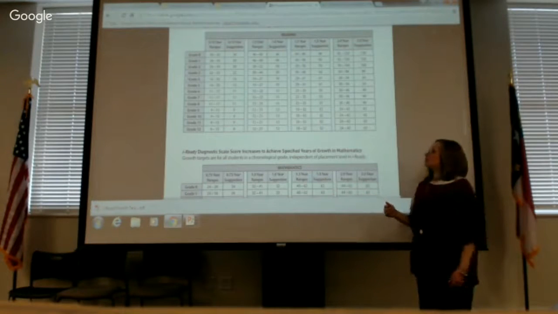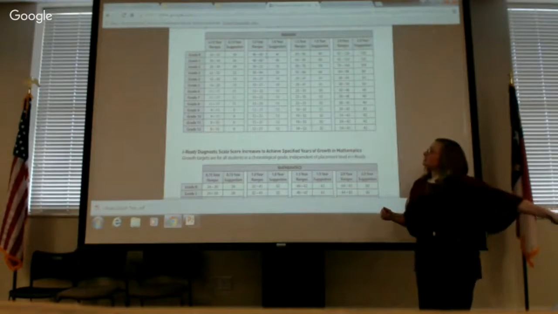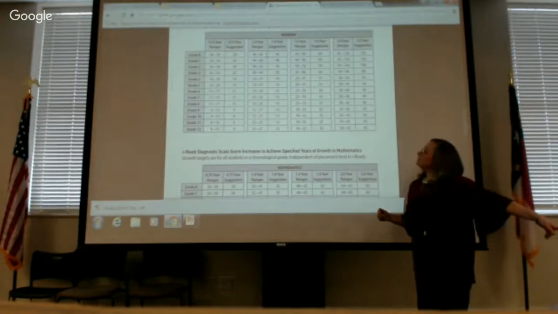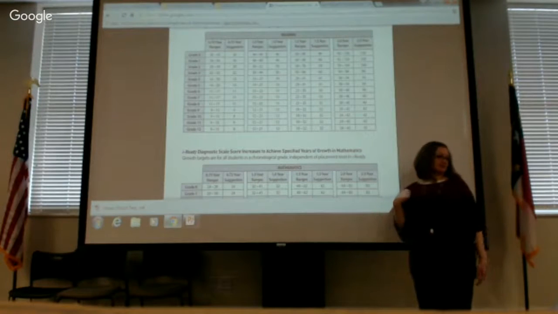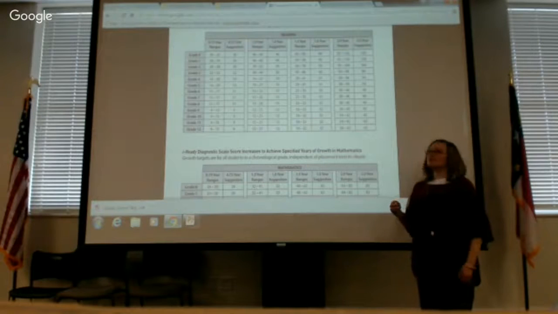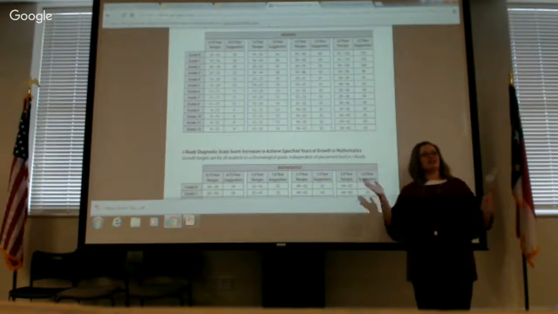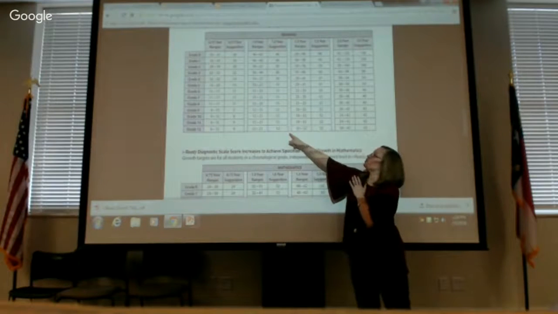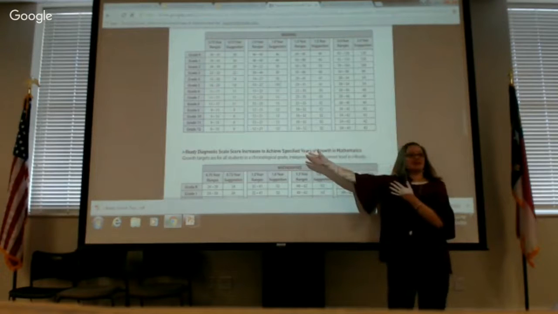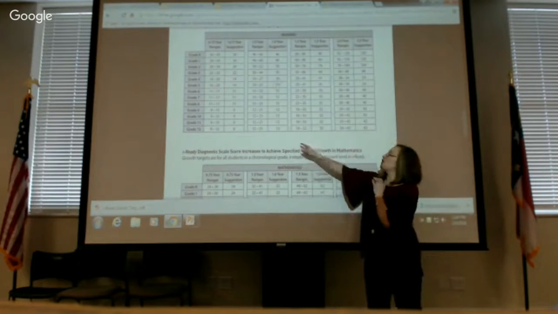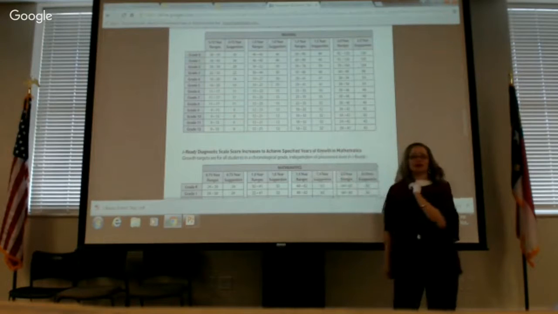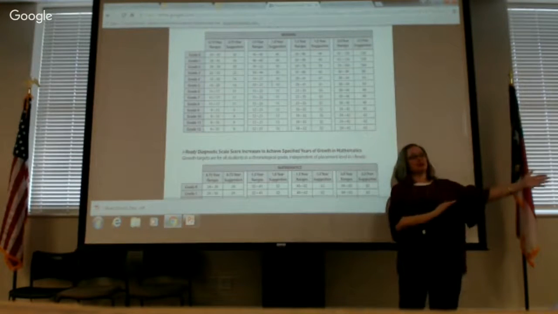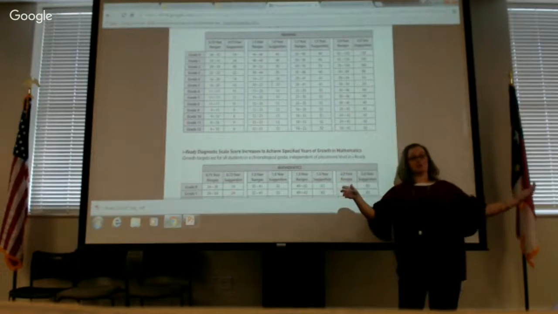So let's do an example. And I'm going to have somebody right here yell out for me. If I'm looking at grade 5 reading, what is the range for 1 year that a student should grow? 19 to 27 points. Well, it's tough to measure a range. It sure will be nice if we can narrow that down to one number for everybody. That's why we're actually going to use the 1 year suggestion, which actually also happens to be the bottom number in that range. So 5th graders, all 5th graders in reading are shooting for growing 19 points from the beginning of year to the end of the year in reading.